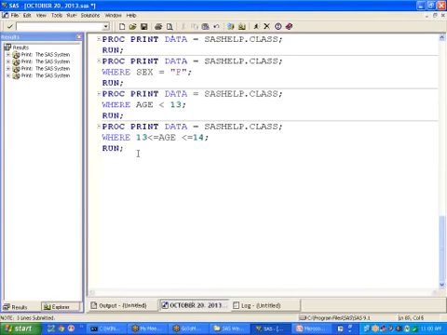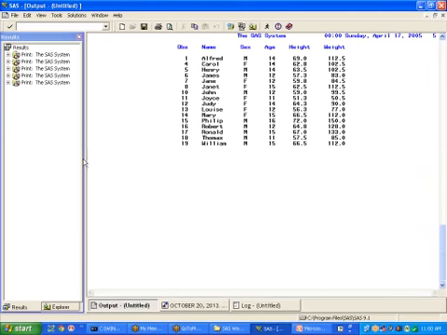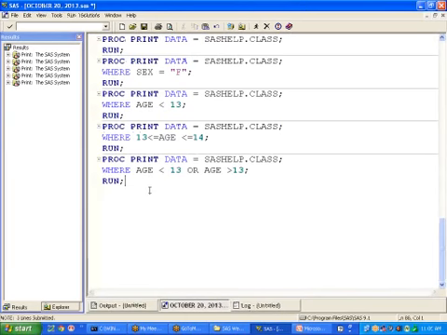So I can use logical operators like and, or, not to accordingly create conditions based on my suitability. So either people are below 13 or above 14. And I can use multiple variables also.